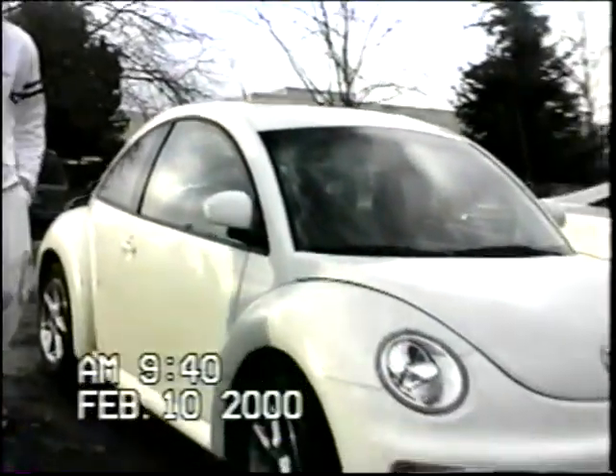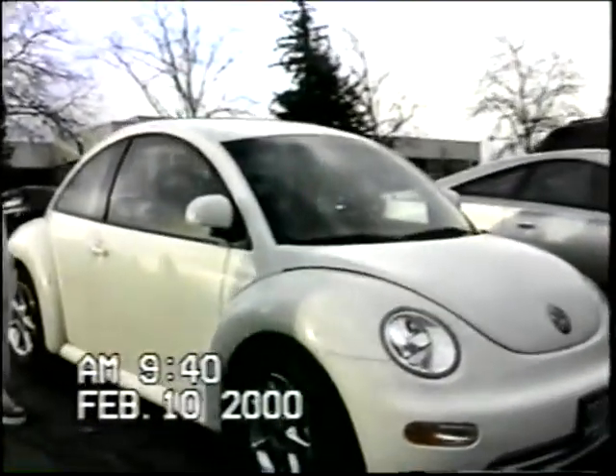And here we got our new Beetle. Everybody likes the new Beetle. Doesn't it just look friendly here? But we've put the trick wheels on it — the trick chrome. Everybody likes the chrome, it goes wonderfully with the white. And here we've got the five-speed for you racers out there. It's got the sunroof. It's very economical. Very safe. Only $20,000.